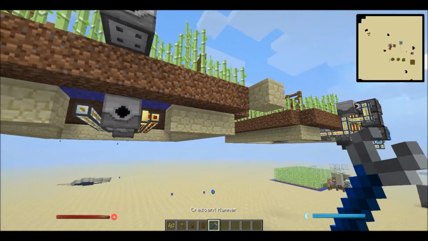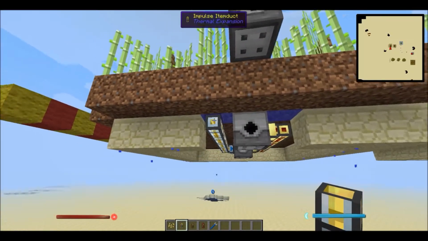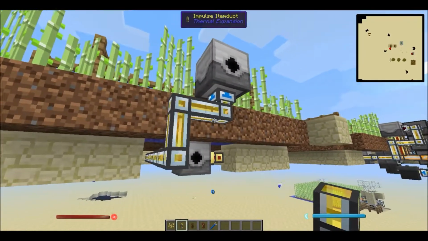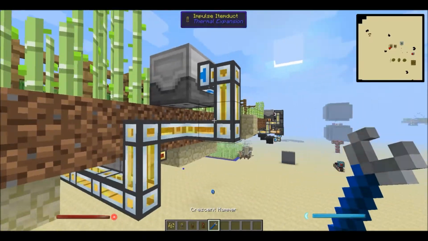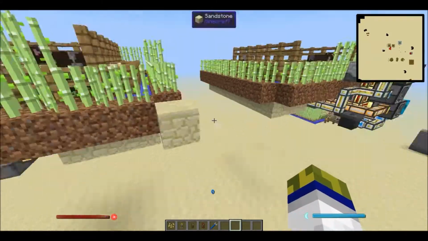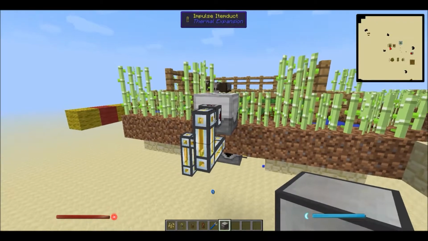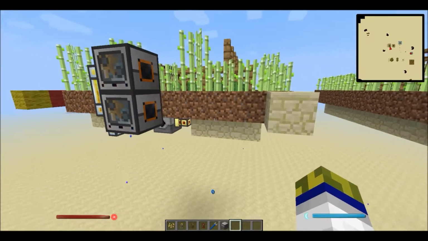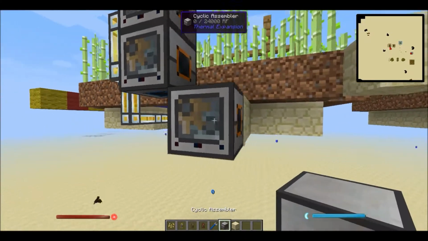So there you go. Attach that up like that and go along, up, and attach up like that. Connect that like that. And take 2 recycling assemblers, place 1 there and 1 there, and place the other one down below here.